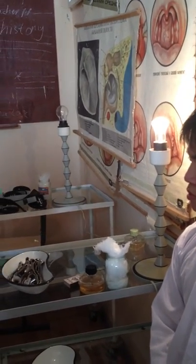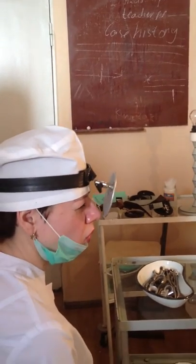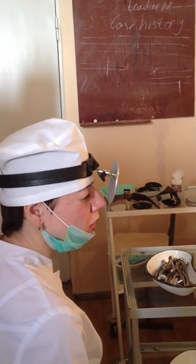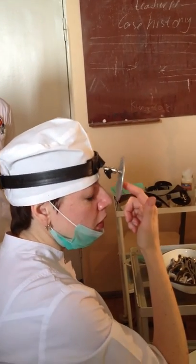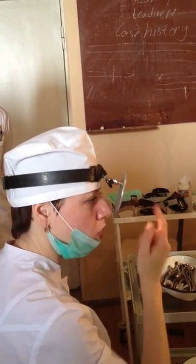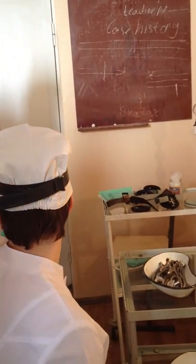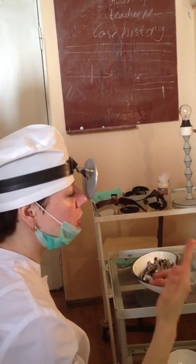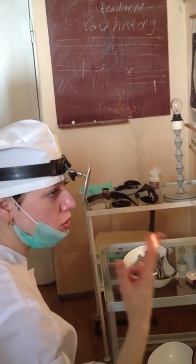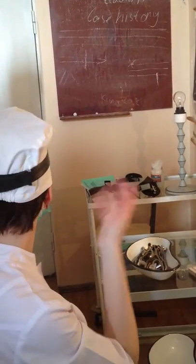I should close my left eye with the mirror, but I should see the patient through the hole of the mirror. If the patient looks at me, the patient should see my eyes through the hole. You should remember: the position of the mirror should be perpendicular to the floor. And you should check the patient by both eyes — this is binocular examination. So this is the right position of the mirror.